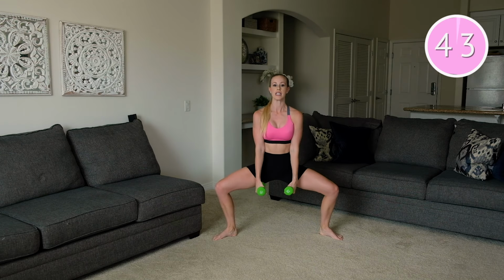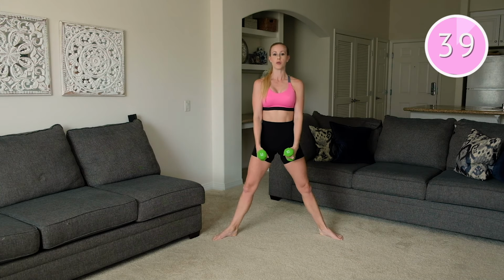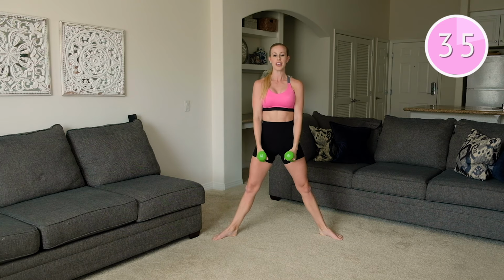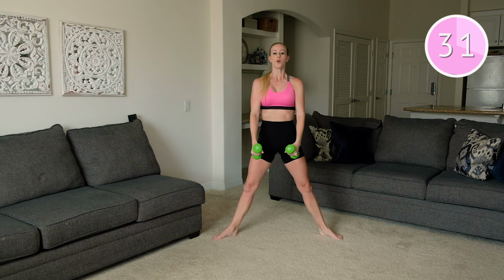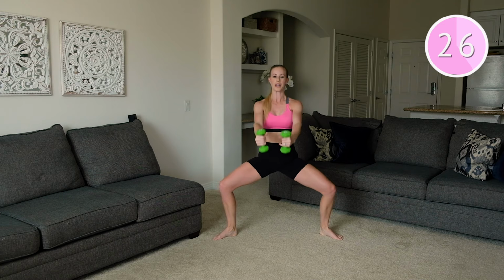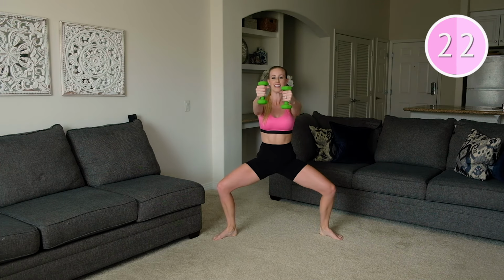Really think of those knees kind of pushing back behind you in that sumo squat. You're gonna get that nice stretch through those inner thighs, through the hips here. As you take it down, really think of those knees just coming right over those heels. Tailbone is reaching down towards the floor. My spine is nice and long and neutral.